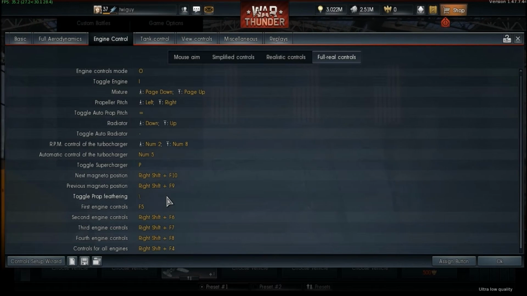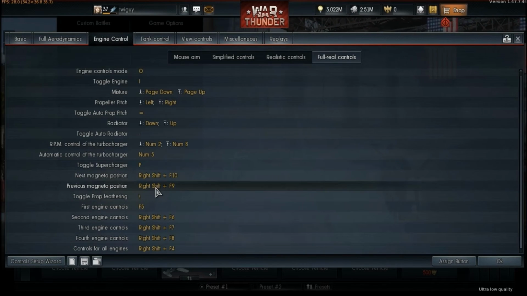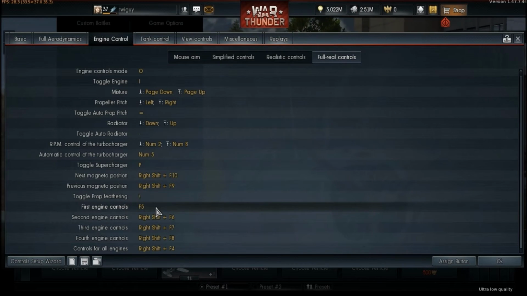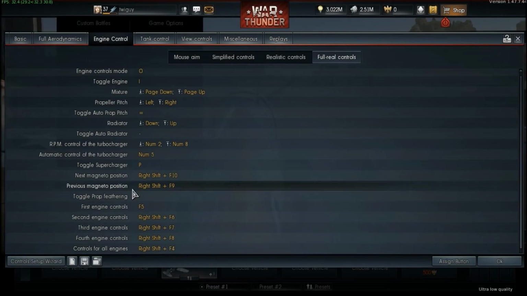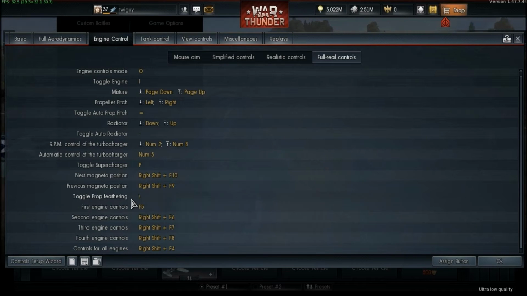Of course I have a laptop, so that's where all my volume controls for videos are, like mute, plus minus sound, play, skip scene, last scene, stuff like that. So what I had to do is hit right shift plus those buttons to make it work. Then you just pick a button for your first, second, third, and fourth engine controls, and a control that's going to turn all the engines on or all the engines off. Again, I'll go into this in more detail later. Last thing is toggle prop feathering, and that basically puts your engines into neutral, so they're not going to generate any thrust, but the engine's going to stay on.